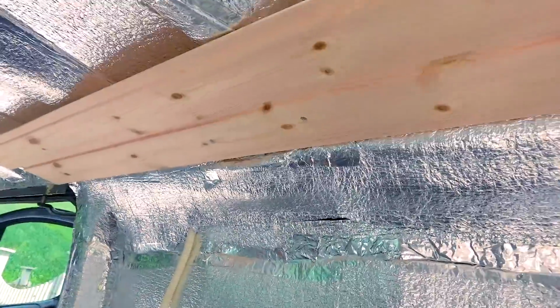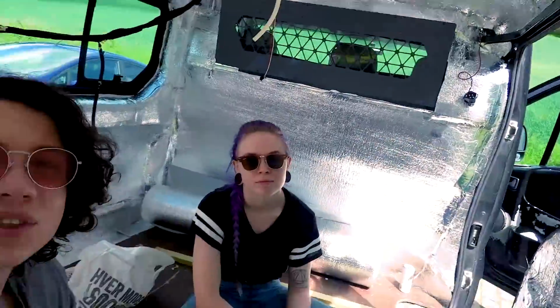But that would really just take away about 2 centimeters of the height of the car, and this small space would be even smaller. What we have decided to do is to not use any wood beams. We're just gonna use screws, and we'll directly screw the wood paneling into the ceiling of the car. Yeah, and then we can just cover up the screws afterwards with some wood filler or something so that it's not so visible. We want to preserve as many centimeters of the space as possible. Yep. So I think the 2 extra centimeters will actually make a difference.